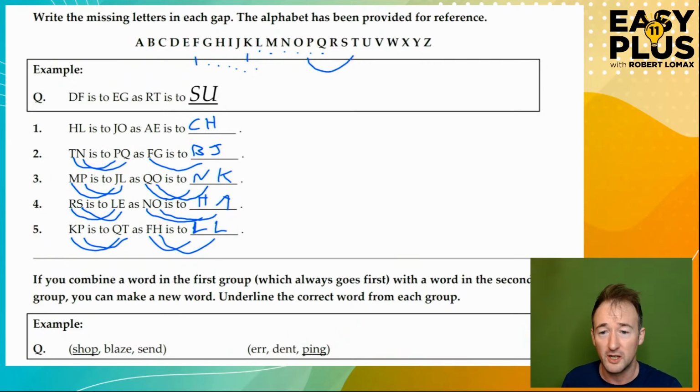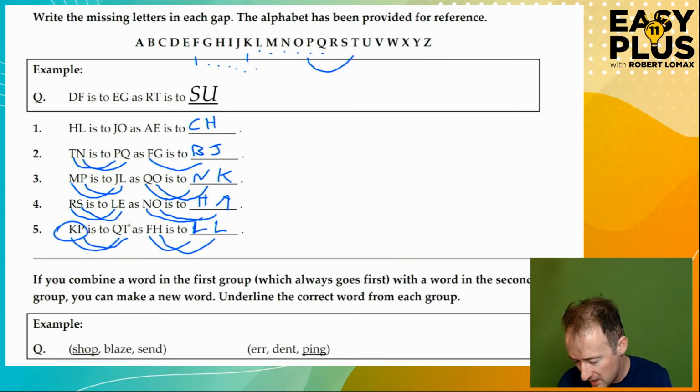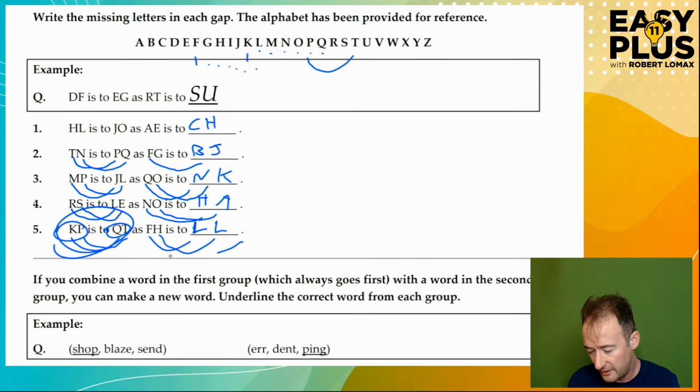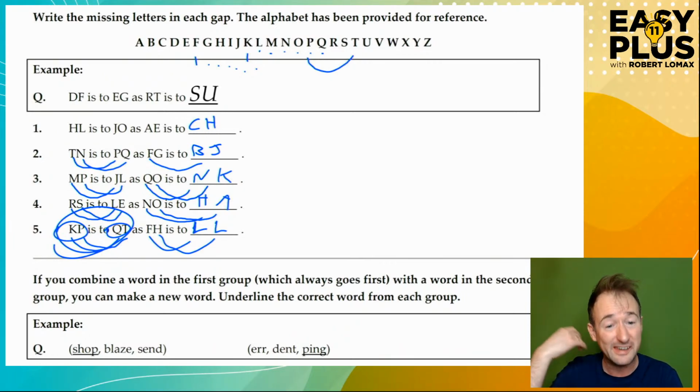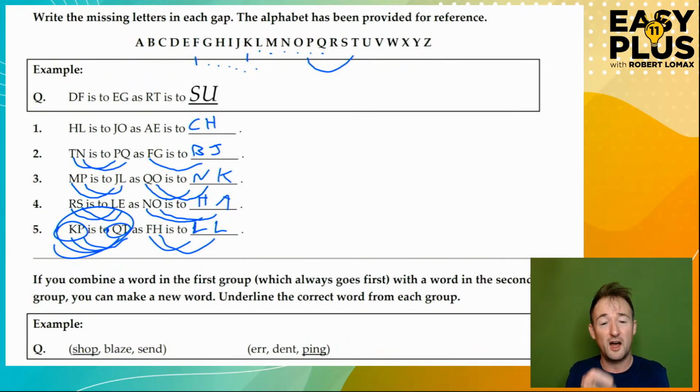Yeah, okay, good. So this should illustrate something really important. If you were doing this by trying to say, okay, KP is to QT and you're looking at the complete set of letters, there's no way you'd believe the answer could be LL because none of these letters are the same, and yet here we've gone from 2 different letters to 2 letters that are the same. So it just doesn't seem right somehow. But if you look at one letter at a time, that naturally falls out and it is the correct answer. Okay, so don't second guess the question, don't try and do everything at once, get used to working stepwise, applying the rule, just do the rule, just do the method and trust the answer.